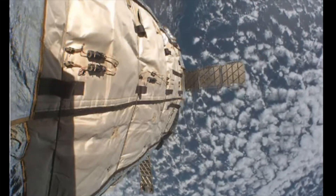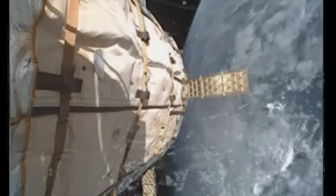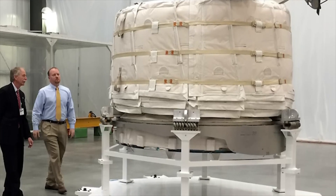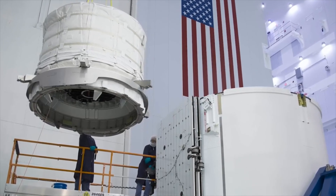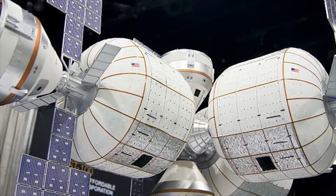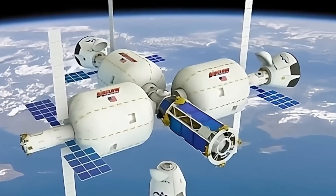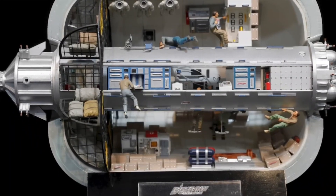The TransHab's diameter would have been 27 feet at full expansion, measuring just 14 feet wide — an improvement above the ISS crew housing module. The project was contentious due to the ISS program's rising expenses and construction delays. The National Space Society's 1999 policy statement also did nothing to encourage its growth, suggesting that NASA scrap the TransHab project while carrying out further research and development on inflatable space stations. The project was formally abandoned in 2000 when House Resolution 1654 was passed.